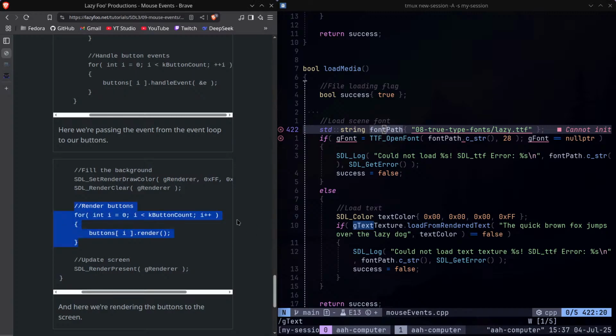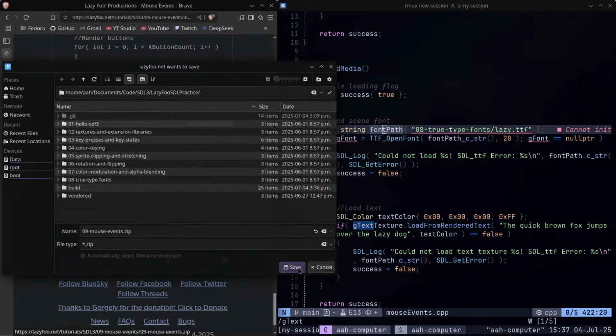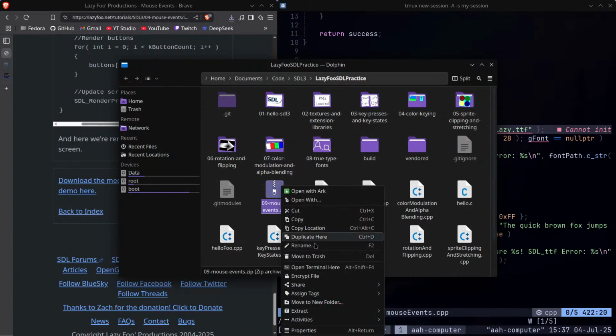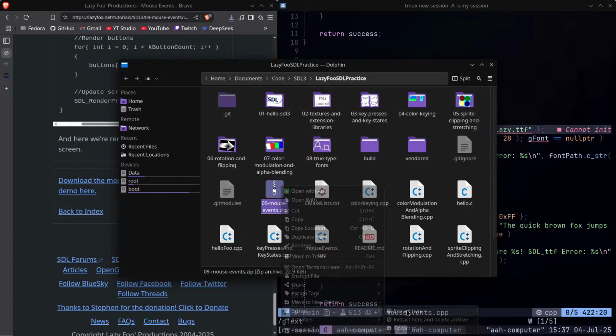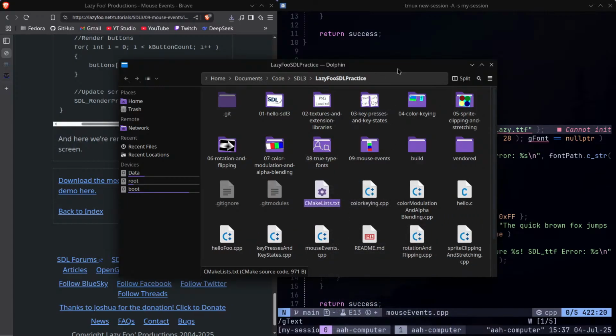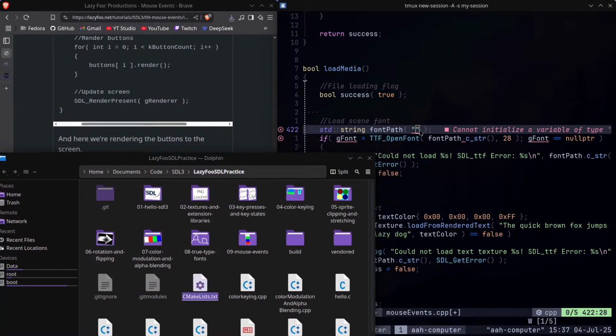Oh, also we need to download the package. So just extract all that and then delete. So this is, what's it called? 09 mouse events.